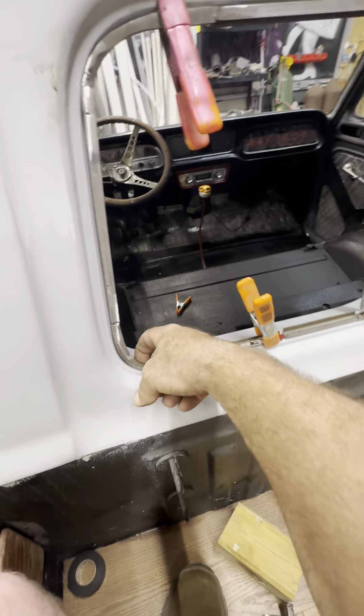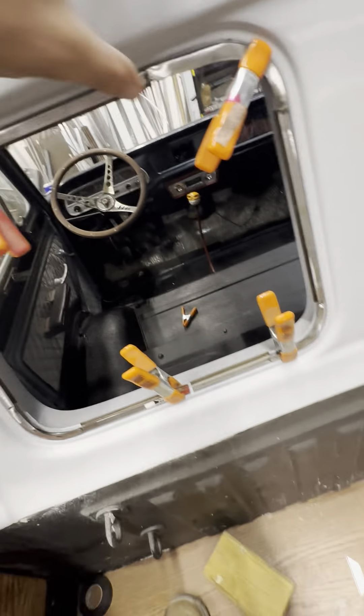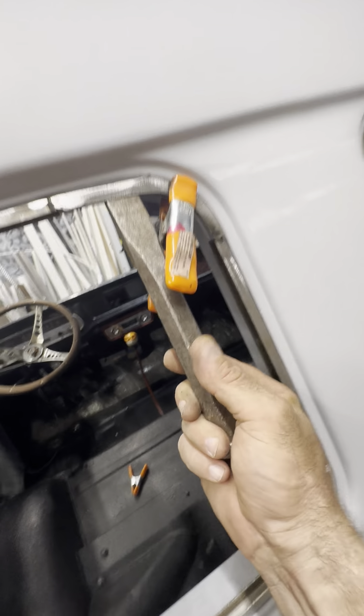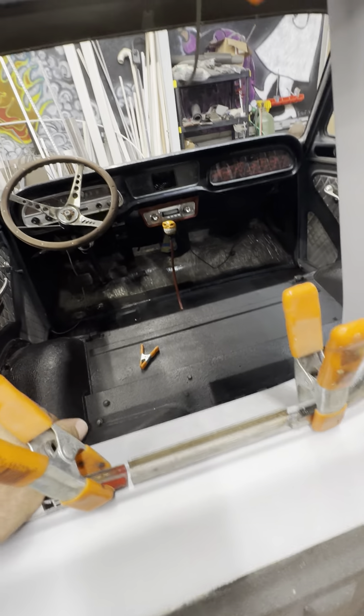So I'm putting in the fitment, and this is important because I haven't welded this backside yet. When I weld that, I'm not going to be able to manipulate it. You'll see that I can come up in here and start tapping that bend around, and that's because I don't have that backside rib. So this is the important part where you spend a little bit of time and get the fitment right.